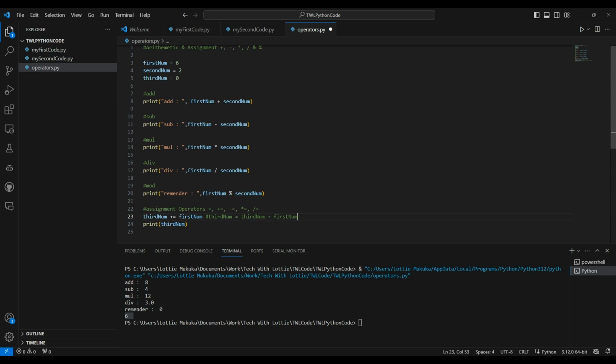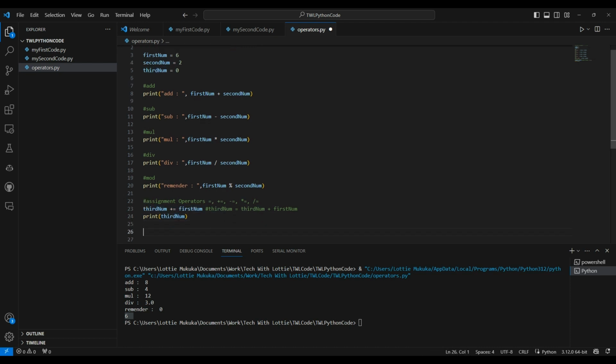So it's pretty much the same thing. Third number is equal to third number plus first number. This line is exactly the same as this. So you can easily use any of these and you get pretty much the result over here.